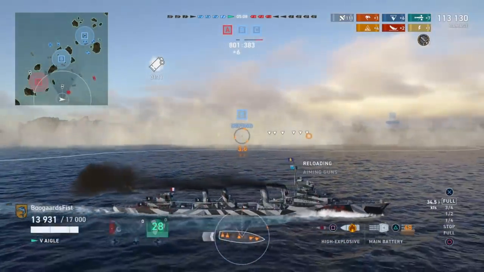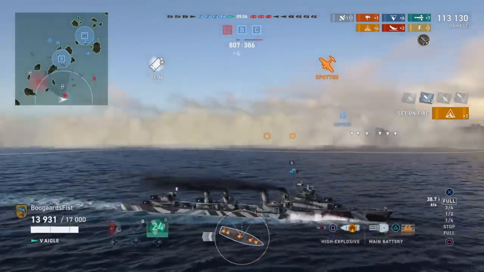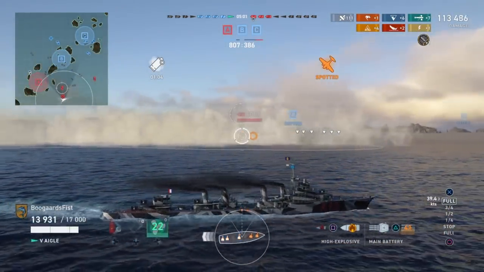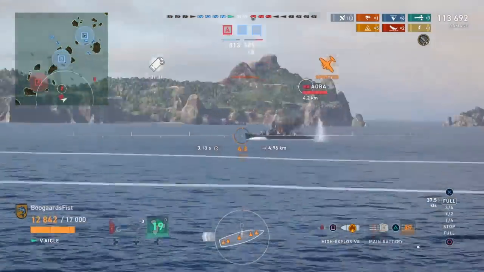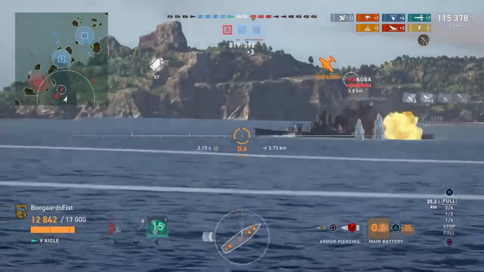We're not going to get out of here. We're not going to have enough room to get undetected, even if this worked out perfectly. Plus we're getting plane spotted once we shot there. So at this point in time, I'm going to do one more HE salvo. Then we switch to AP. I'm like, all right, it's on like Don Juan.